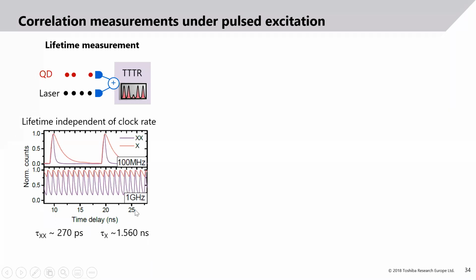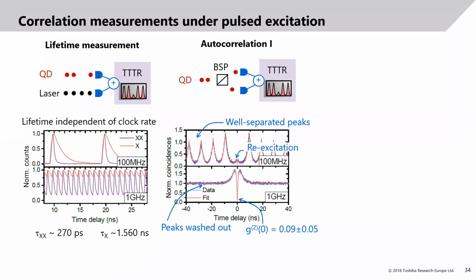So the question is, how does this affect the performance of our source as a single photon source? For this, we take the quantum dot photons and a beam splitter, and we correlate the arrival time of these two photons. At 100 megahertz, we see these well-separated peaks with a little re-excitation feature, but basically the center peak is completely absent. If we drive at 1 gigahertz, basically this looks like a CW measurement now, because these little wiggles have been averaged out in the correlation. But what is nice to see is that at 0 delay, we still get a g2 of about 9%, which is the same as if we drive it slowly.